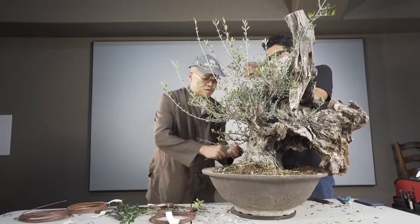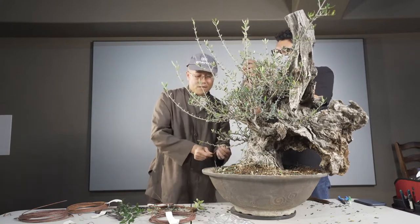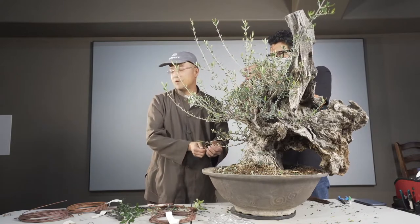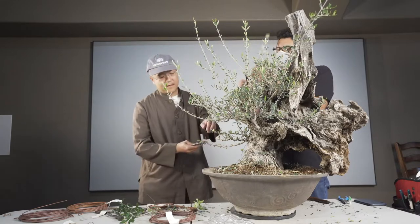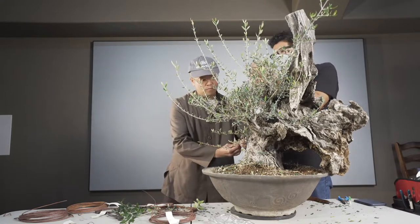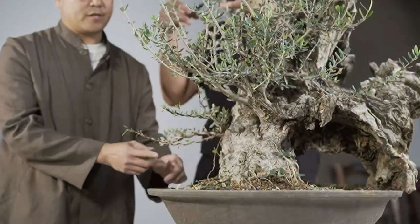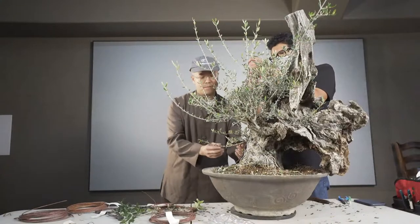Do you defoliate before a repot as well? If you want smaller leaves, you have to defoliate twice a year. I would, but usually I would defoliate once a year. The defoliation will help you get smaller leaves and will also encourage new branches to grow from the buds.